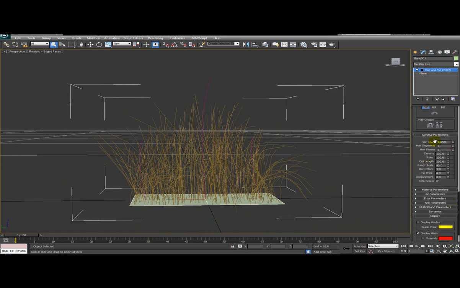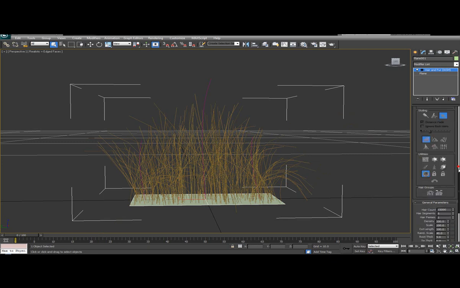And then I can scroll down here under my general parameters. These general parameters are relatively important for setting up the hair. This is going to be the density of the hair, this is going to be the refinement, whether it's jagged or not, and then hair passes deals with the opacity, or appearance thickness when it renders. The rest of the settings, for the most part, are relatively standard. I mean, root thickness, so the appearance of the thickness of the roots, where in the Photoshop file we might have had some variation to the thickness.